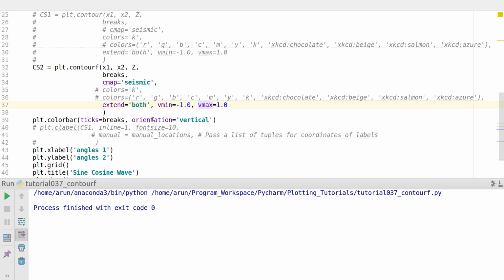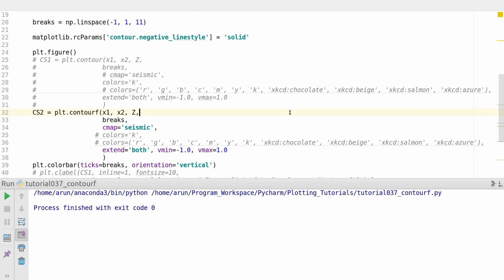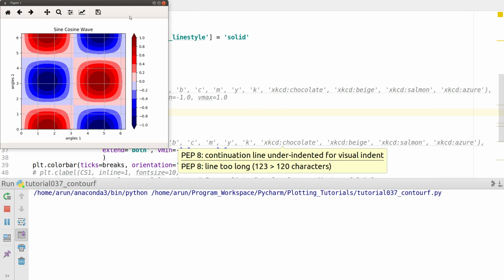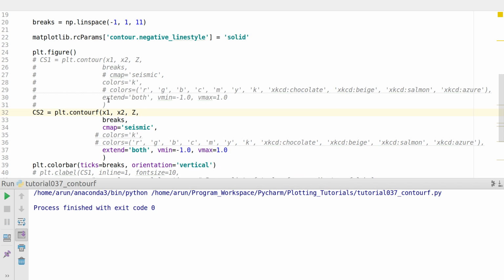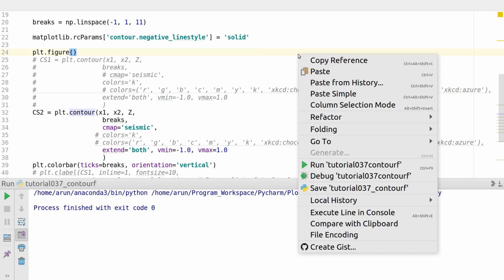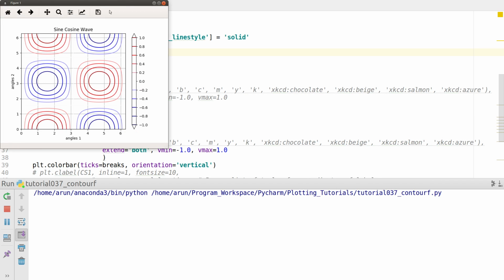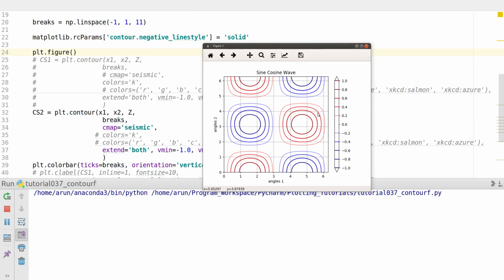Cool. And now I'll talk to you all about one thing that I always use to make my plot a little better. Now, if you see, this is my contour fill plot over here. The disadvantage I notice is that the contour lines over here are not very stark. As a consequence, the plot might look a little dull. So instead, if I were to use just plain contour over here, the contours are pretty neat because of the white background, they appear really stark and come out neat, but it's not as catchy as a contour fill plot would be.